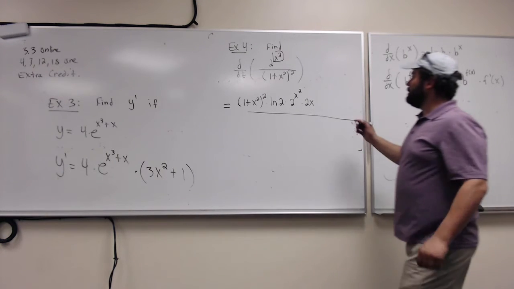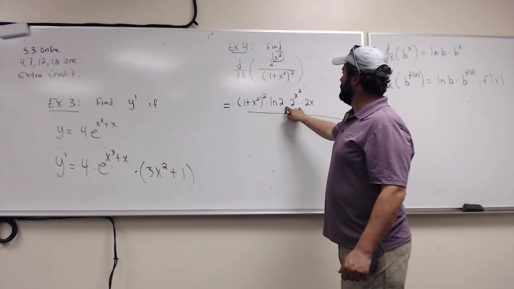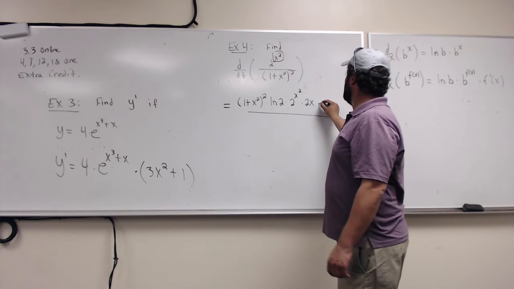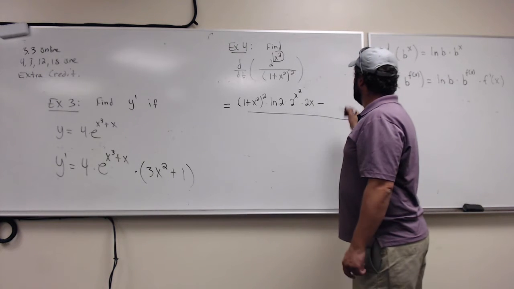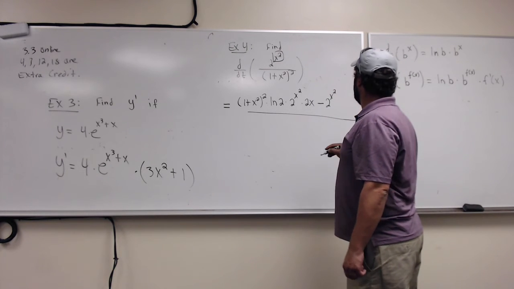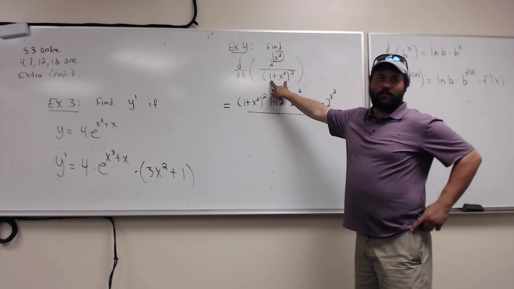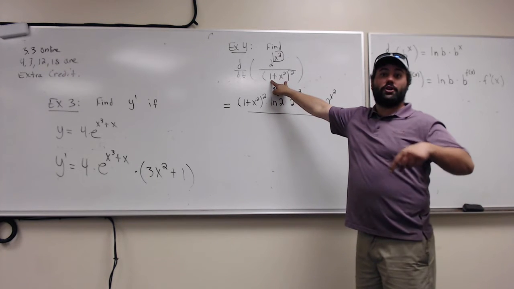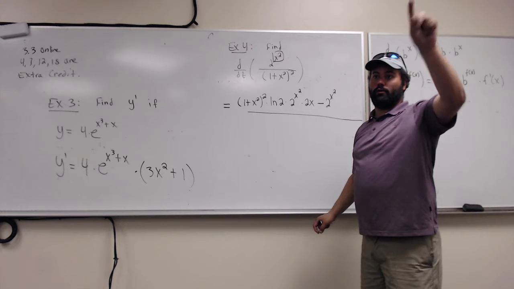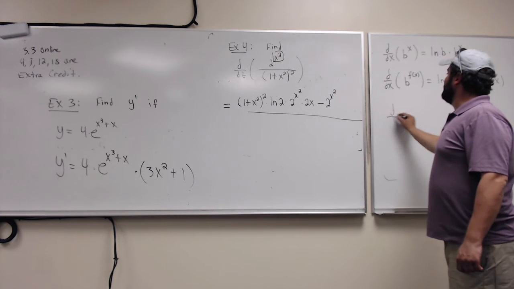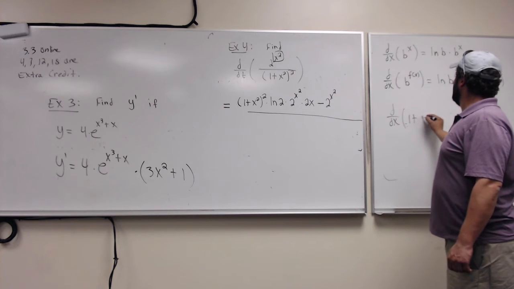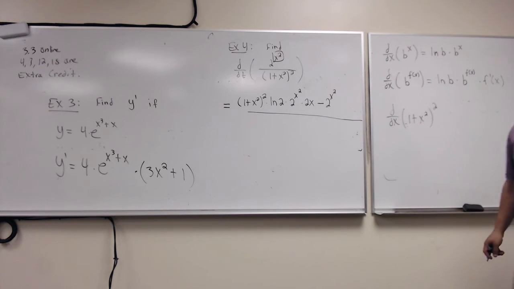And then, so that's the bottom, that's the derivative of the top. And then what's the sign in the middle in the numerator? It's always a minus sign. And then you do the top function times the derivative of the bottom. Now we're using the general power rule. That's the first rule I put on top of your handout. So I'll do it on the side. We want the derivative of 1 plus x squared with this outer squared power. That's what we're going to multiply by here.